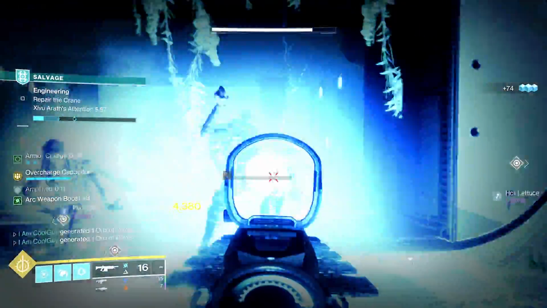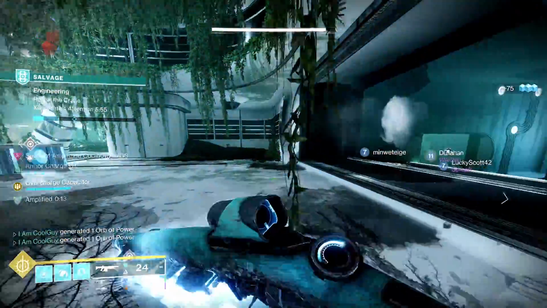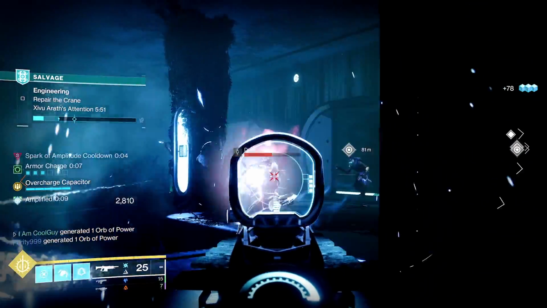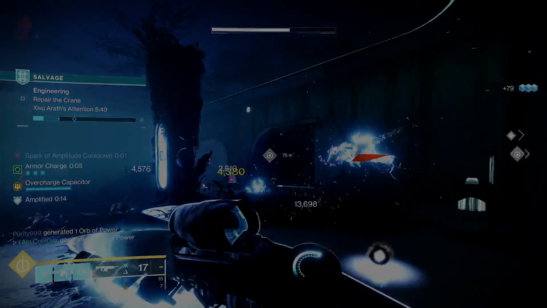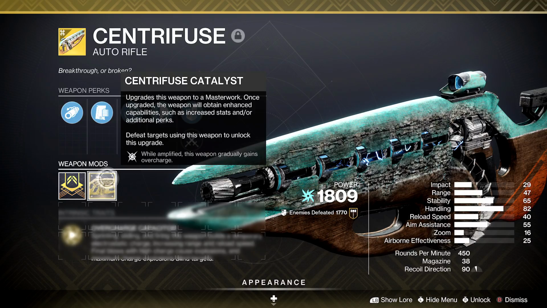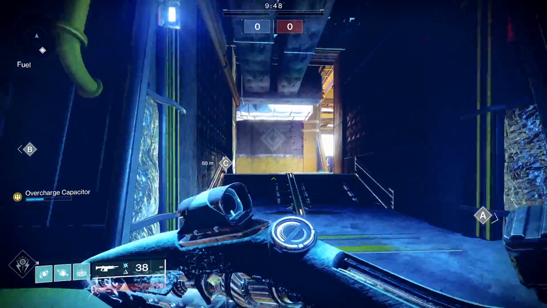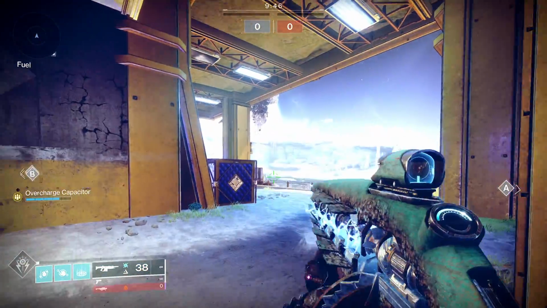And this is how this thing is supposed to be run. Again, there's a little power fantasy here, and I love it. As you saw in the thumbnail, Cranked. Absolutely juiced, fast, fun gameplay. While amplified, the weapon gradually gains overcharge, and that means a couple things. Without the catalyst, you sprint to max charge. You can stop for a split second, but it's going to start draining.